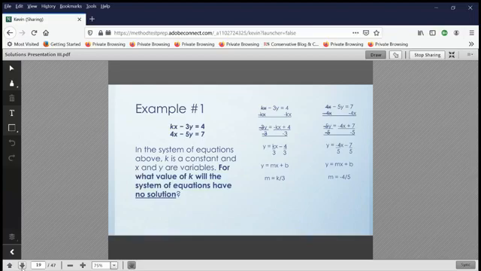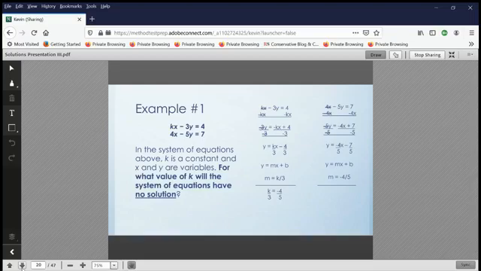So again, the one on the left, I have a slope of k over 3. The slope on the right, I have a slope of negative 4 over 5. So the key thing I need to now do is set those two equal to each other. It's the whole reason I'm doing this in the first place. So the one on the left is k over 3. I'm going to set that equal to the one on the right, which is negative 4 over 5.